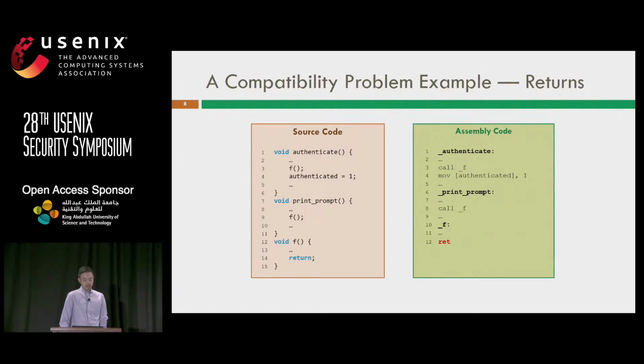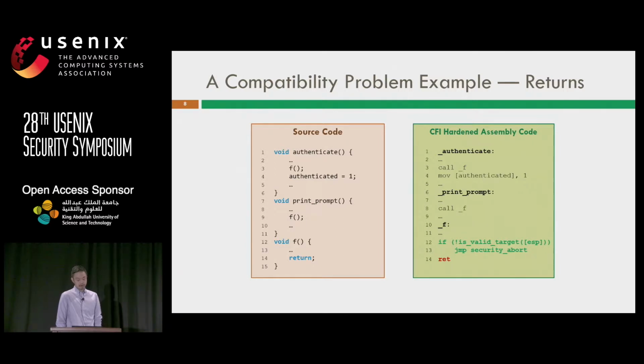Then at the assembly level, as we know, the return address is pushed onto the stack and pointed to by the ESP register. Usually the way almost all CFI applications work is that they find dangerous instructions, like this return instruction at line number 12, and then they insert some kind of guard code here to prevent it from going to a bad place. Usually the guard code logic is something like this: if the return target is invalid, then abort. Otherwise, continue.